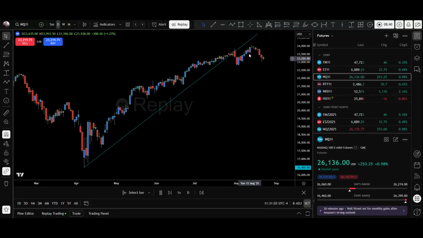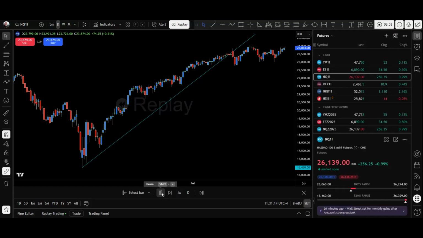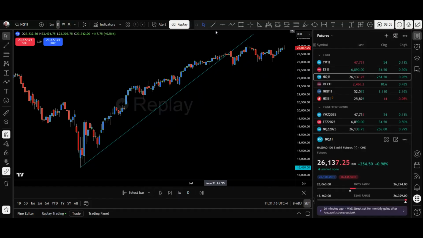So now that it broke, here's the new resistance right here, right? And I want it to break above that resistance level, so the market proves to me that it wants to move higher. And as you see, it kind of did, consolidating there, but did it break above this level here, 23,841? It kind of did, but that's not a really strong break, so I wouldn't move my trend line yet.